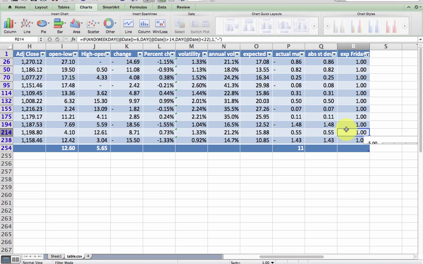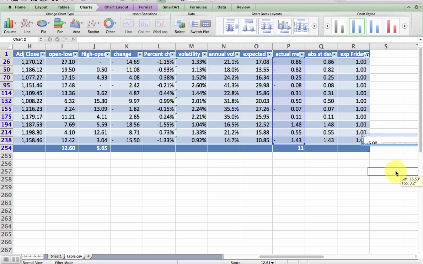All right, and whatever you need to know about expiration Fridays, we have, it looks like, 10 or 11 of them. Okay, we can see what the changes were that day. Okay, we can see what volatility looked like. All right, and then maybe based on this, you might be able to develop some kind of strategy to trade on either the days leading up to expiration Fridays or on expiration Friday itself.